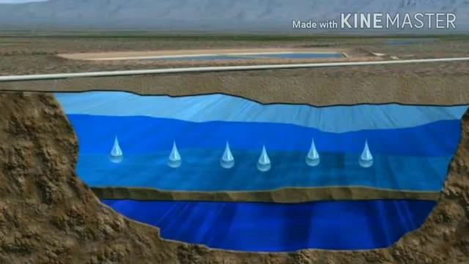The third one is underground water. During rainfall, parts of the rainwater get absorbed in the soil. Do you know, children, rainfall is the abundant source of water. It flows through various layers of the soil till it reaches hard rock, where it gets accumulated to form a reservoir. This reservoir of water is the underground water.